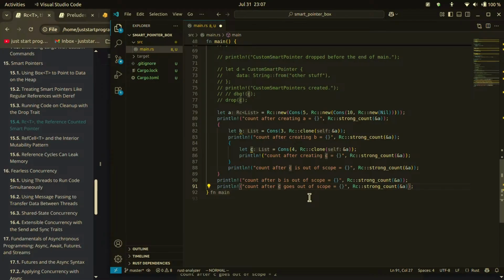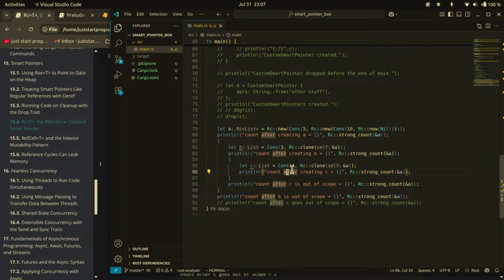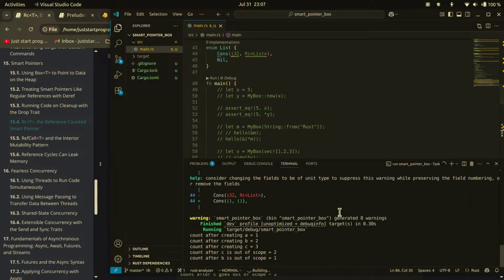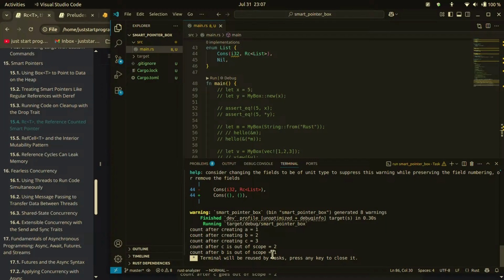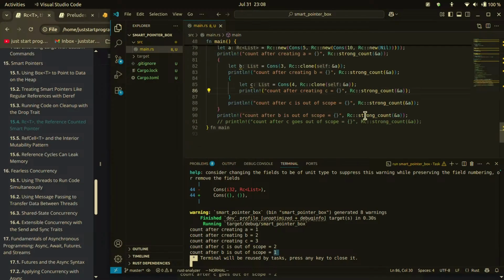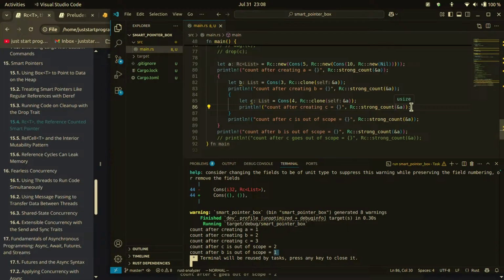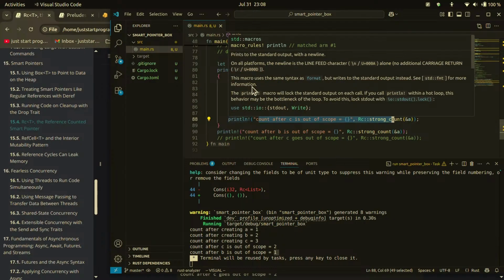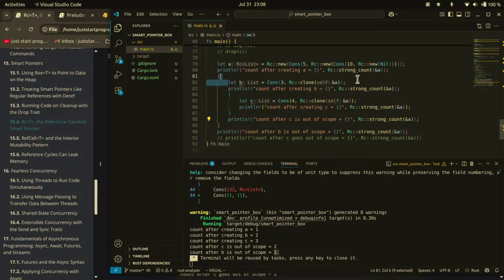Oh, okay, so we don't need this. Let's see. There. You can see count after c is out of scope. c is out of scope here, so now we have 2. And then after b, count after b is out of scope, so you have 1.